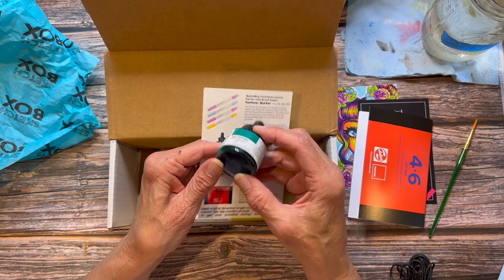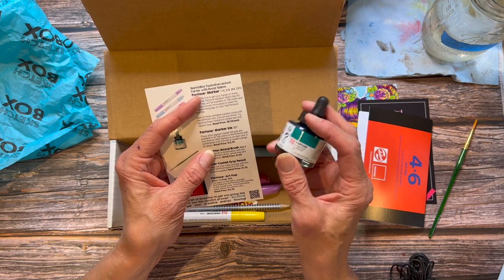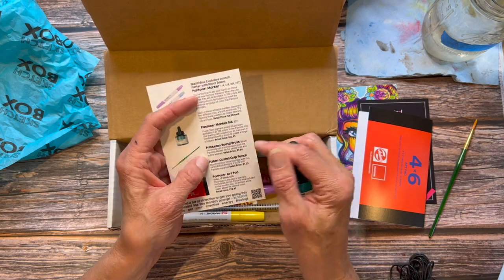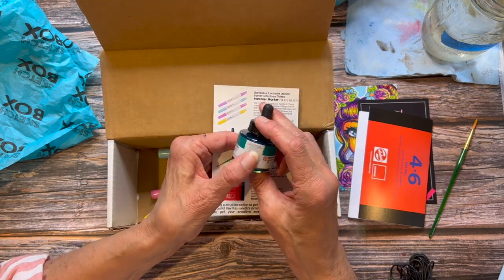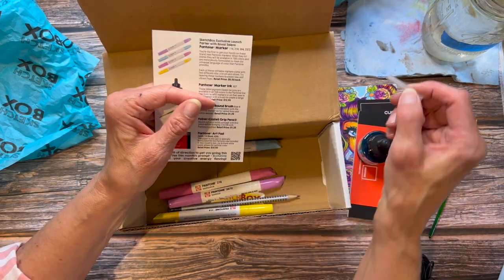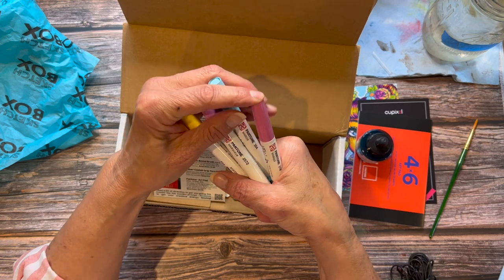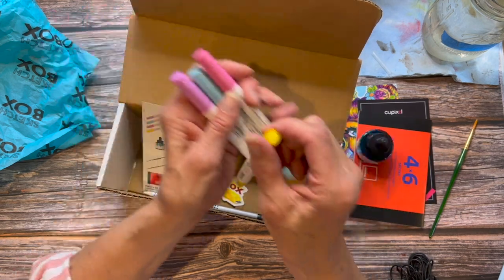This is one thing I'm really excited about — this is the Pantone marker ink. This is a 30-milliliter pigment-based ink used in these markers. The thing that's so cool is that they're pigment-based, not dye-based. You can use them to refill the markers or use the ink straight from the bottle. These can be layered, these can be played with. Now these retail for $12.95. Remember I paid $35 for this box — a little less because I got a six-month subscription — but when you add up everything the savings really is great. The markers retail for $8.50 a piece, and you've got a good basic color selection: yellow, pink, blue, and lavender.